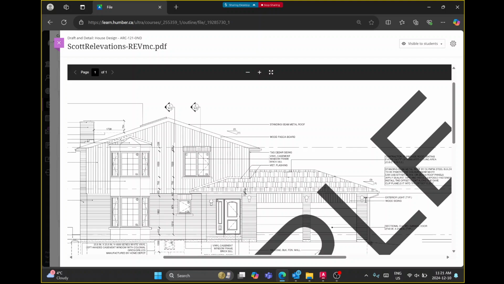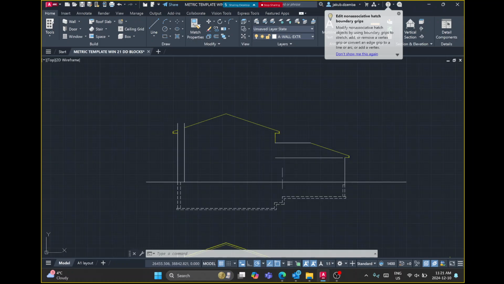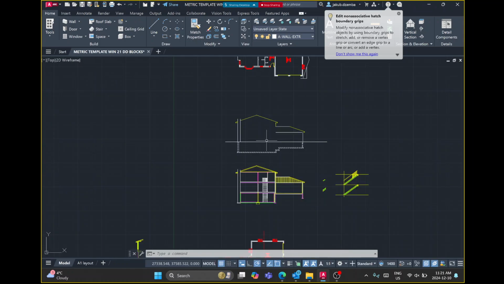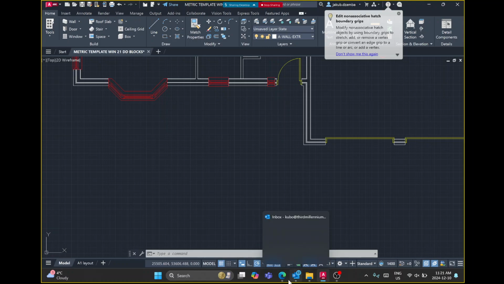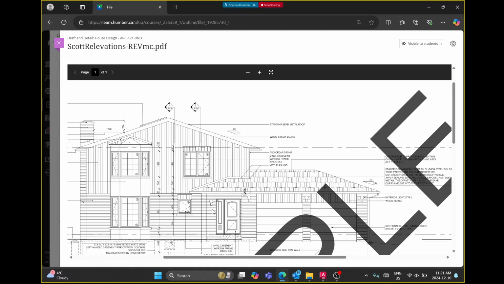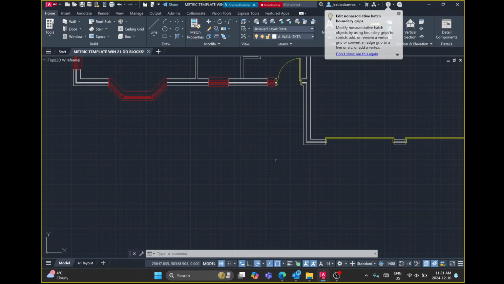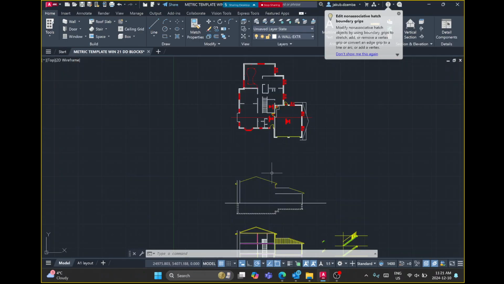So I want to now outline where this column is in my drawing. But I don't have to start looking at distances and measuring stuff anymore, because this is important. This is going to save you a lot of time. Remember, we've already done that work. Well, kind of. I thought I had the column on this drawing, but maybe I don't. I'd have to go back to the floor plan to find it. So maybe I do have to do that.